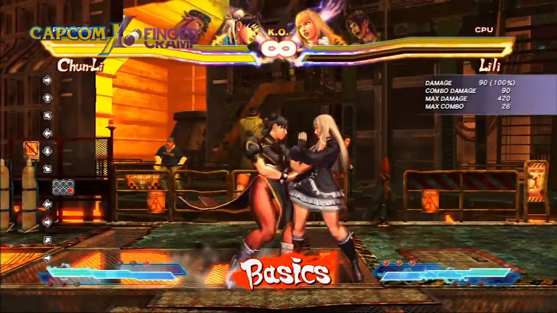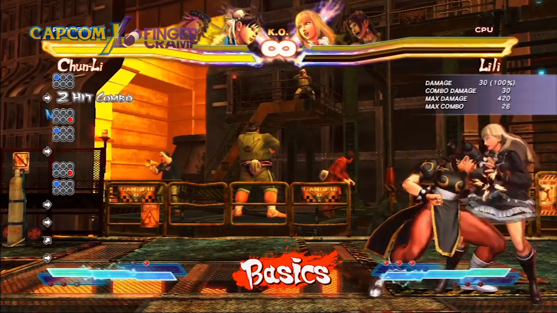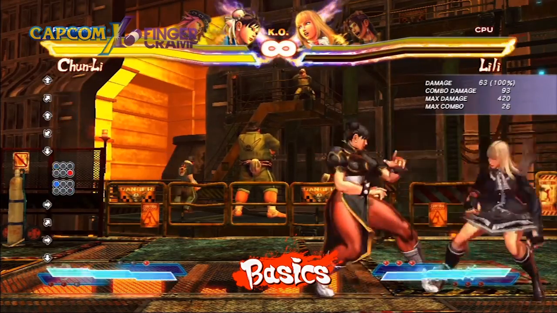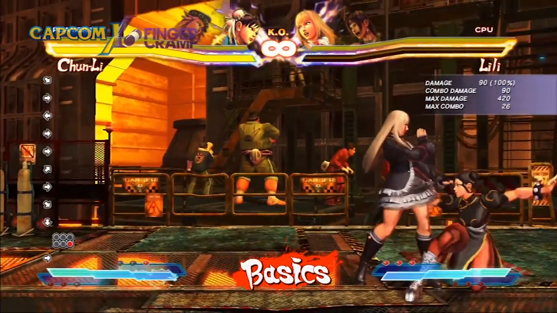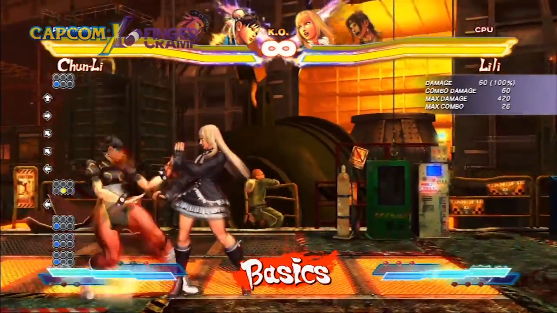As you can see, I'm jump canceling it after, but I cannot chain. If I chain, I cannot jump cancel after. That's the problem there. And her trip is okay. It's unsafe on block though, so refrain from using it too close.